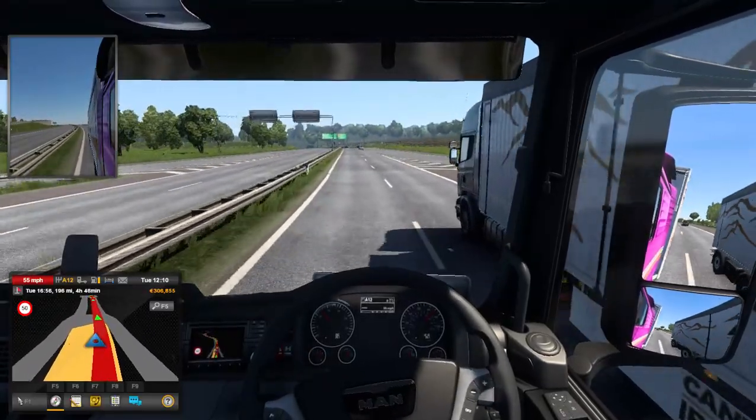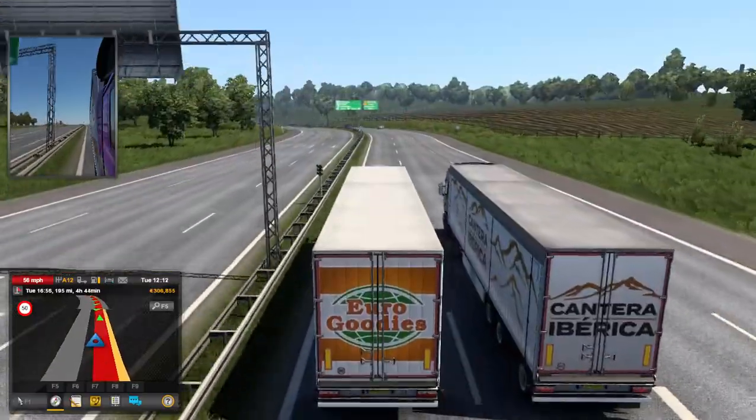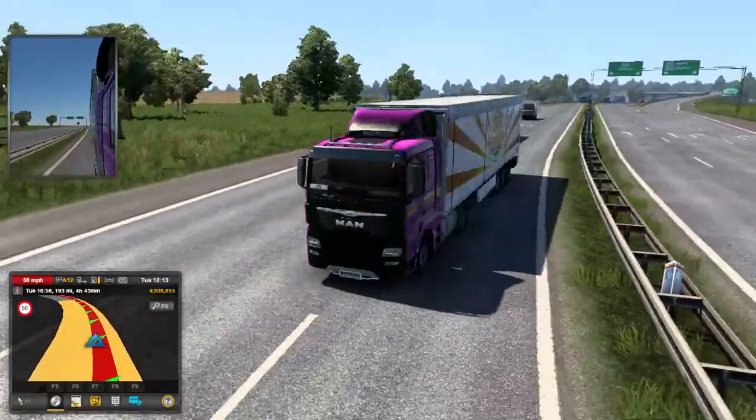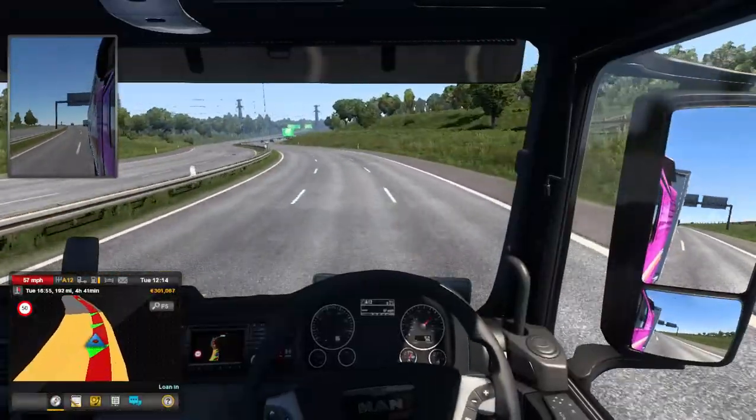Iberica. What truck's he in then? Let's have a look when we get past. He is in a Scania. Getting beaten by a man.